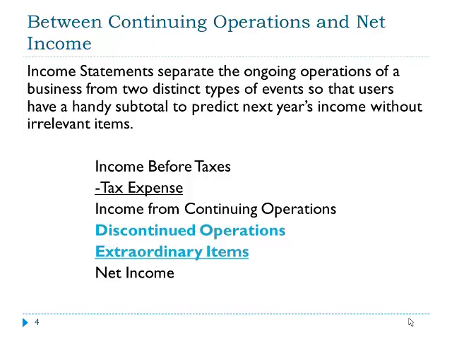Income after taxes is called income from continuing operations here because there are two separated items that are possible for a company. They may not exist every year, but they may exist at least sometimes. Discontinued operations and extraordinary items are subtracted out after income from continuing operations and before net income, and they are always in this order if both of them are included.